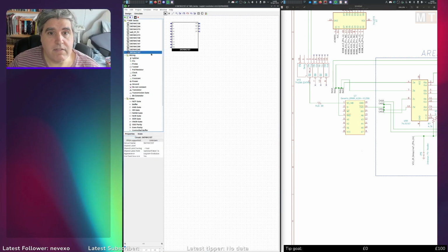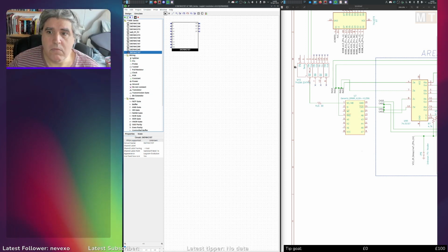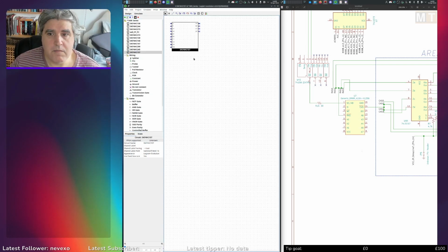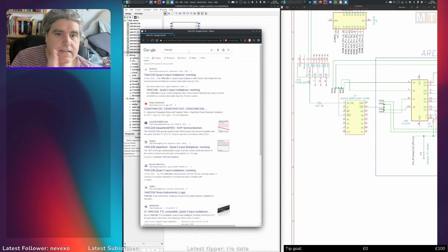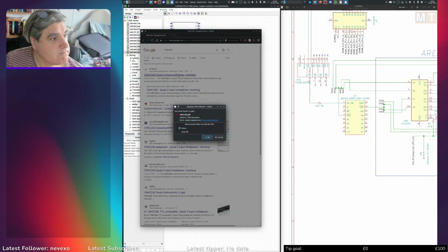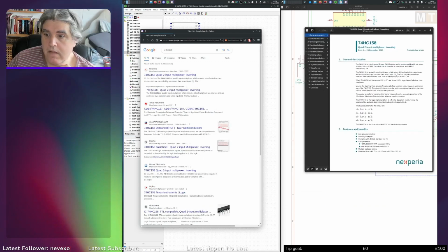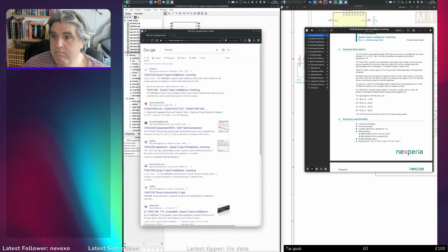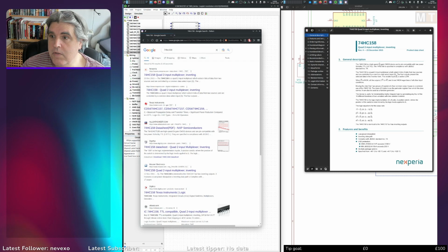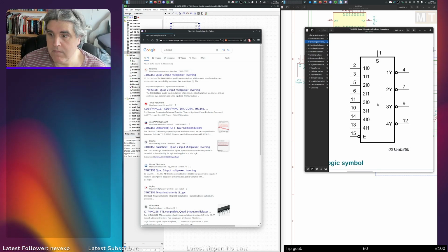I've got the 157, this one here, which is sort of the opposite of the 158, I think, isn't it? The multiplexer, the 158 is the demultiplexer. Oops, come back. That's the one I want. So 74158. Let's get a data sheet for that first. Open that. 74158 is the quad 2 input multiplexer inverting. Right, so it is a multiplexer rather than demultiplexer, but it's inverting.